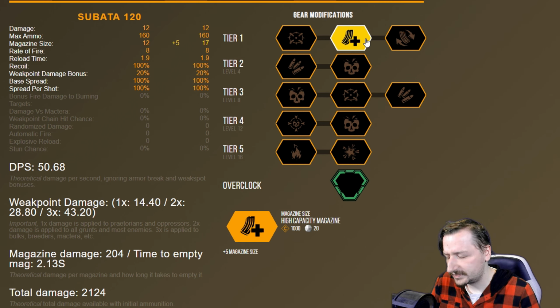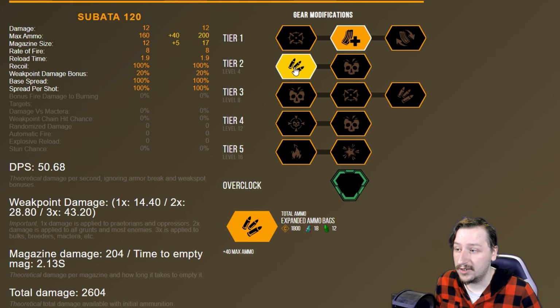For our tier 2, we have expanded ammo bags. This just gives you 40 more ammo, so instead of 160, you go up to 200. Extra ammo is always great. It will let you get more ammo from resupplies. You won't have to use resupplies as often. And it can be really good in those missions where you're just not finding a whole lot of nitra, or your team's preoccupied doing something else and not mining nitra.